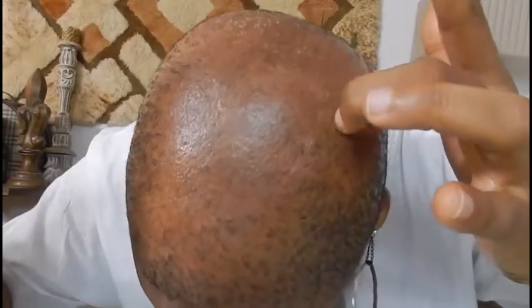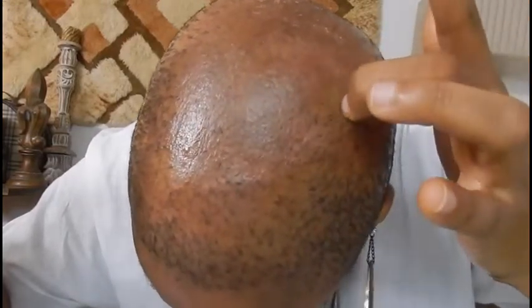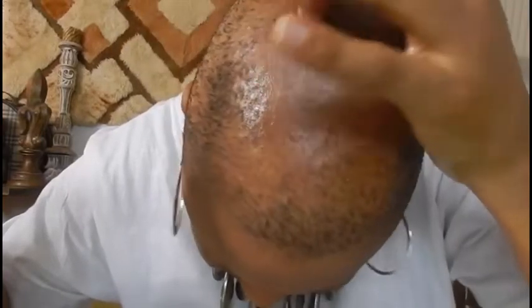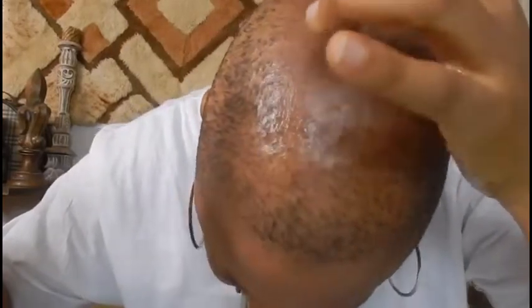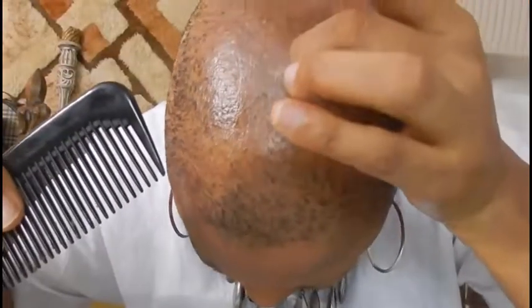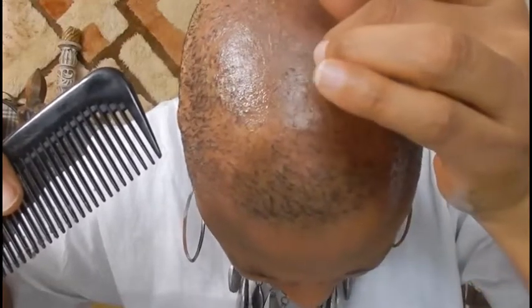I don't know if y'all can see that when I use my nail. And if you're going to use your nail, number one, you want to make sure it's clean. Number two, you want to make sure you have some kind of oil on there, because the going back and forth with the comb eventually might irritate your scalp. This is just me using my nail. It gets deeper down and gets it off. It's like it's peeling.